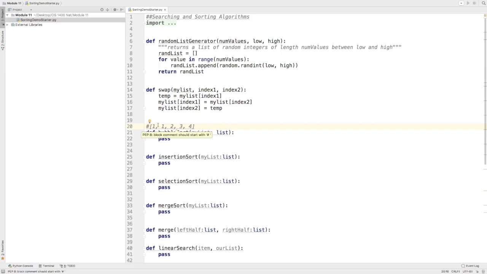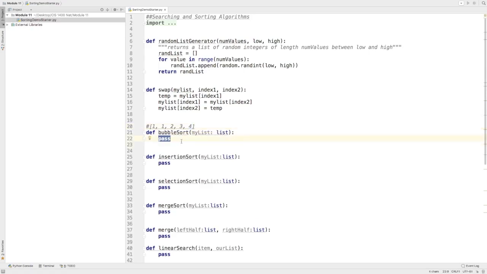Had it not been, then what I would do is go through these elements, check to see if they need to be flip-flopped, then go through these, check to see if they need to be flip-flopped, go through these, and check to see if they need to be flip-flopped. But what I wouldn't do is these two again, because I've already gone through this and I've bubbled this one up, and I know it's the largest value.